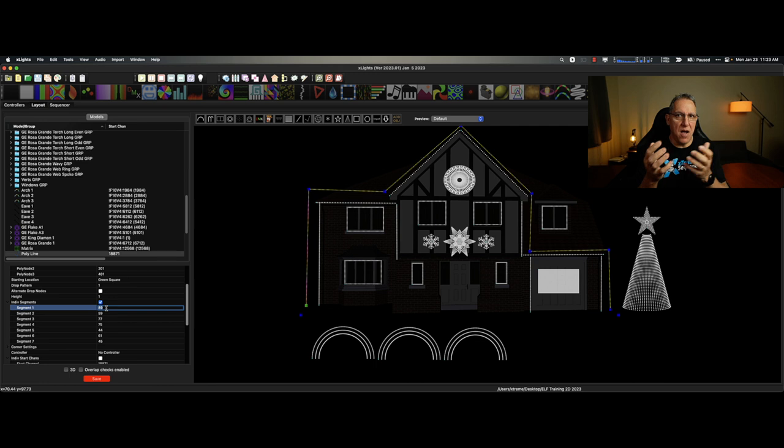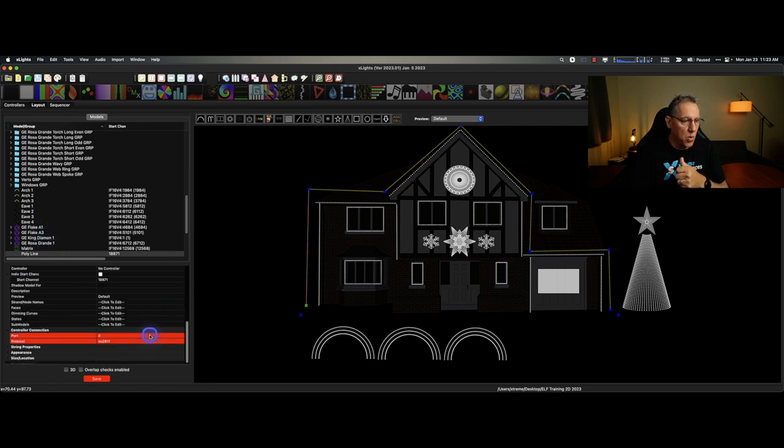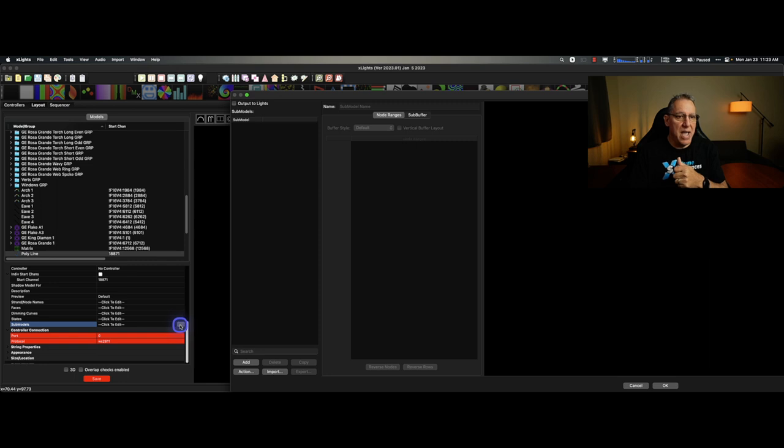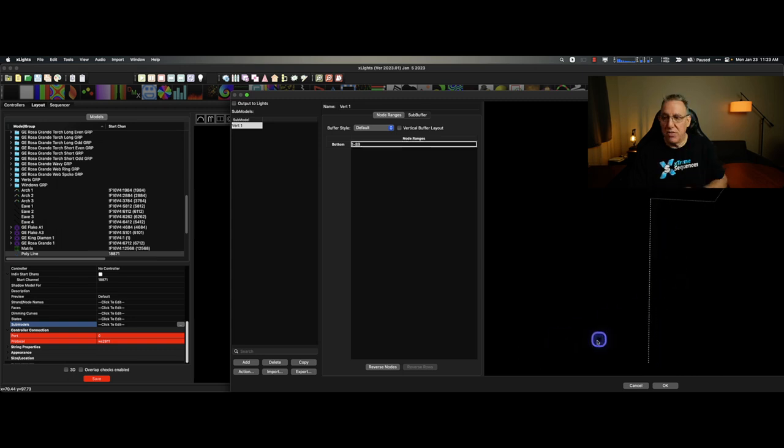And this doesn't offer me an easy way to do it other than going to the submodels and defining a submodel for this, right? I can click on add. I can call this vert 1, and now I have to go over here and I have to select all of these that might be, you know, vert one. There we go. And then I have to do that with each eave section and all the other verts. I have to do this 7 times to define what that submodel is going to be. And at that point, then I can put those submodels in the submodel group called eaves group or verts group, and I'm good to go.